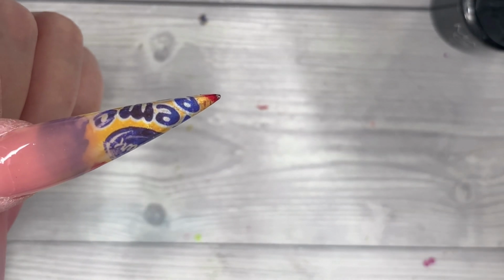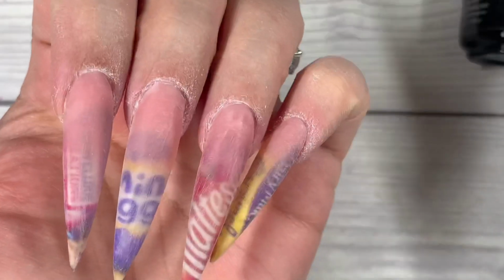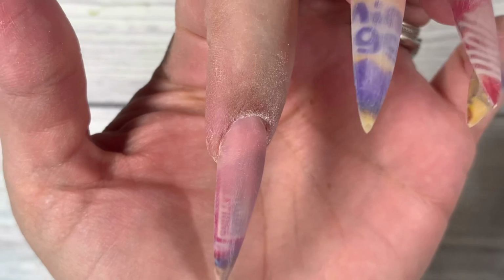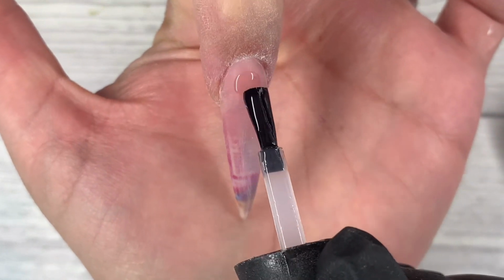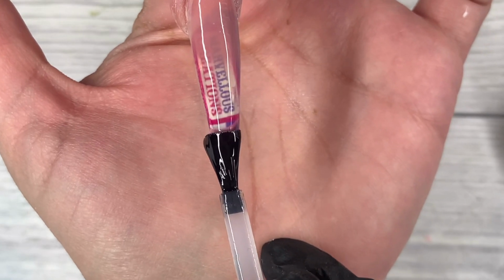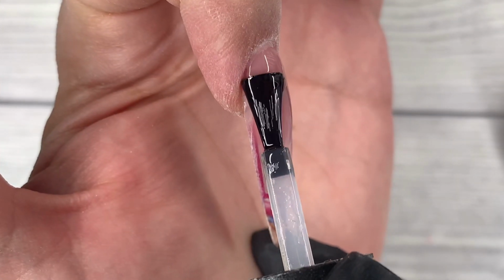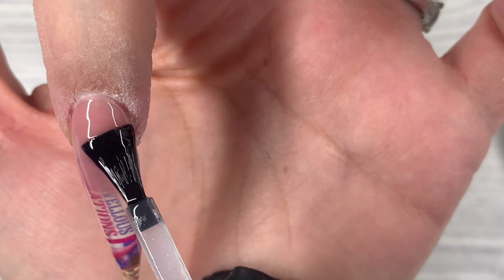Still super cool though. Let me get him under the lamp quickly. Okay, oops, I'm knocking everything over. Let's top coat. Oh, wow. These decals will come out amazing. I'm so impressed. Look at that.